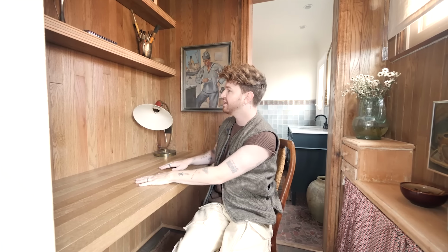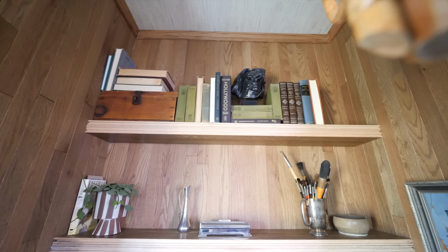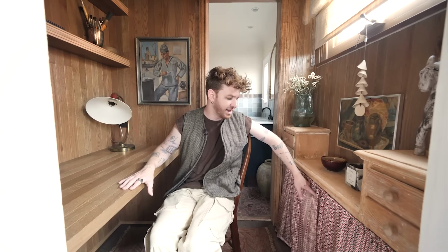I love working in here, and I actually paneled the entire room in hardwood floors that I got on sale at Floor & Decor because I wanted a wood paneled space, and stripped the original built-in here down to the wood, and then created this little skirt which hides all of my camera equipment, which is under here at the moment. But I think this is really cute. It's such an easy way to add hidden storage and a little bit of texture and pattern without having to create doors or figure out how to add them to a space.